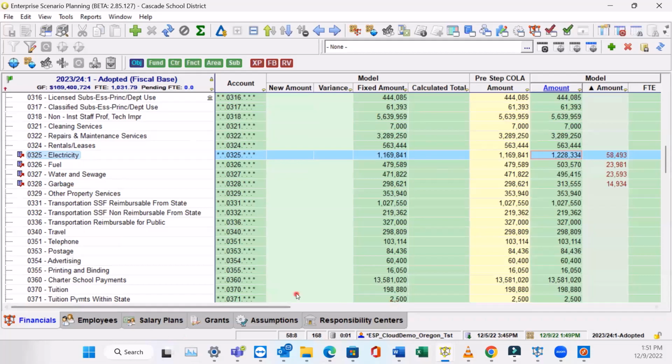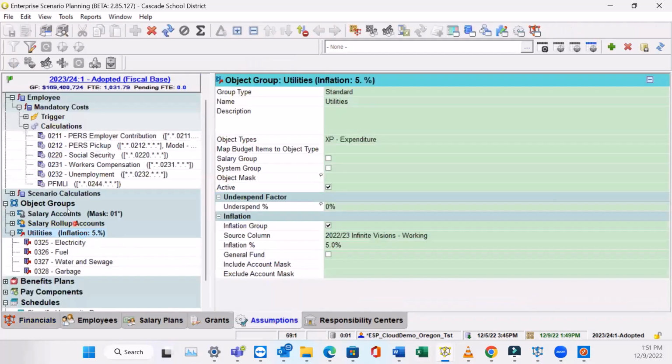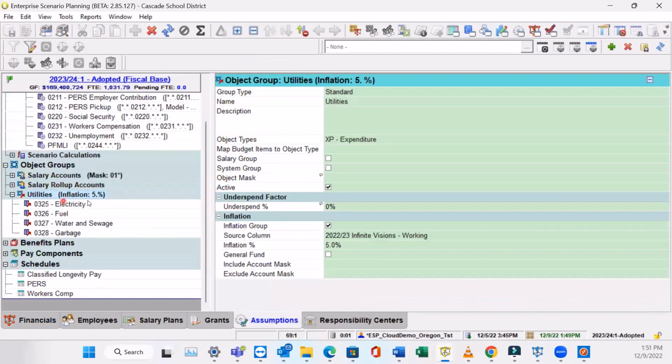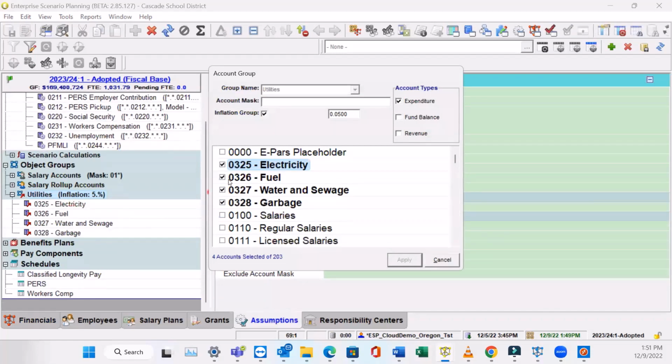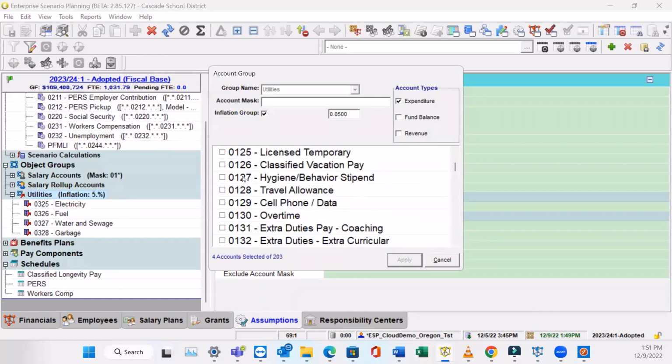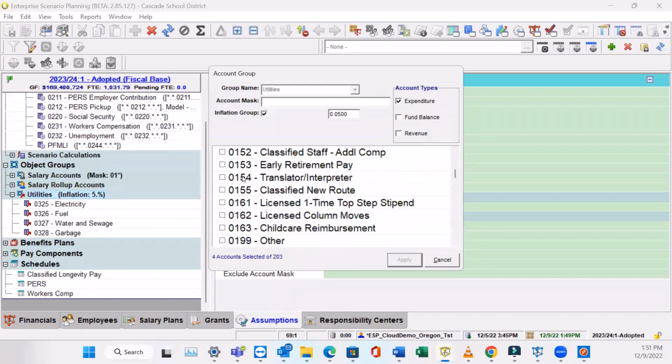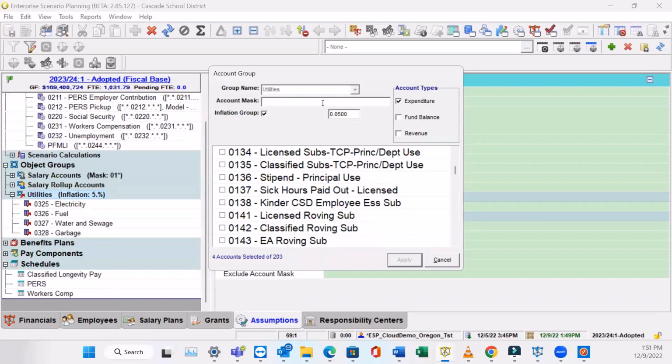Any questions about the inflation group? Utilities? You can either right click and say edit object group, and then you can just go through and pick which ones you want, or you could put an account mask in.